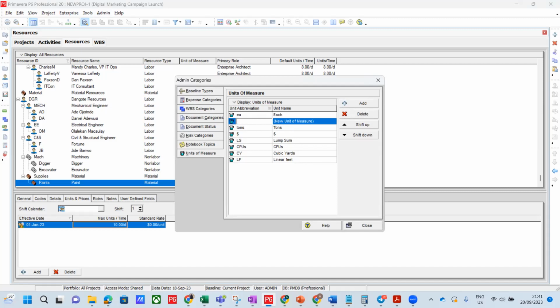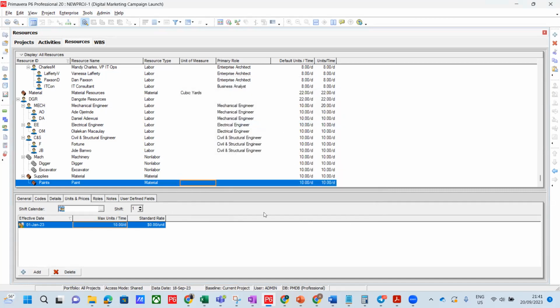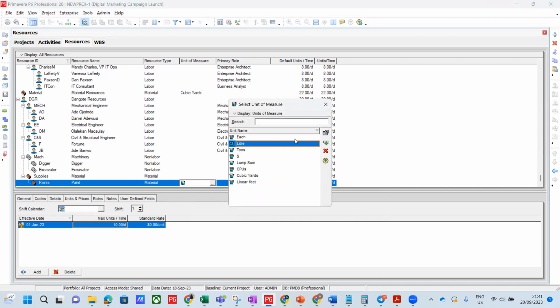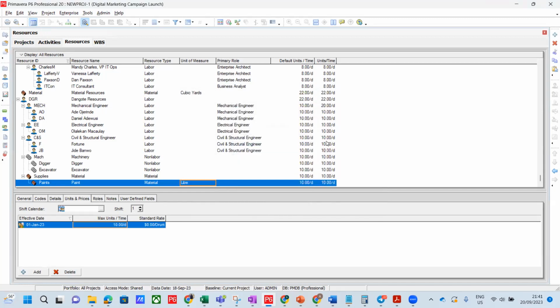You can use whatever you want to use. Unit of measure in liter. When you close that, we should have it here. Liter. So you just assign it.